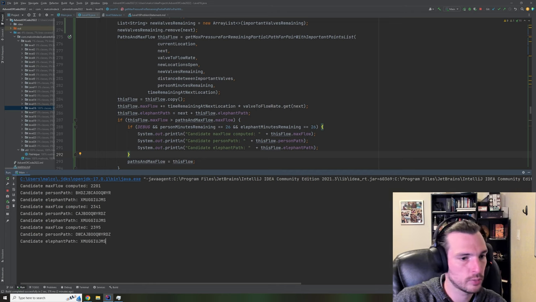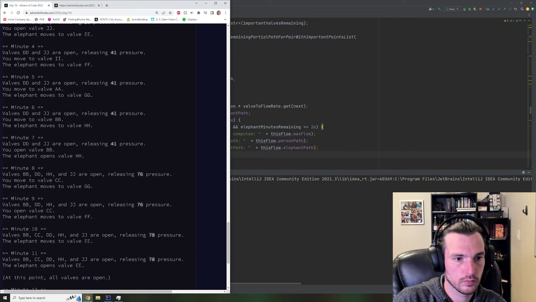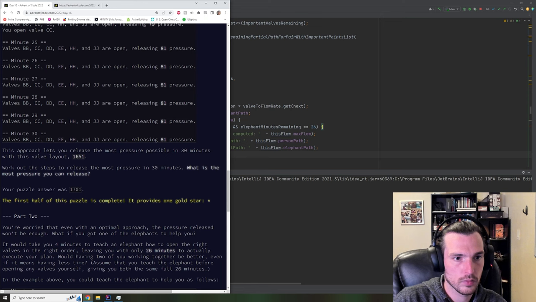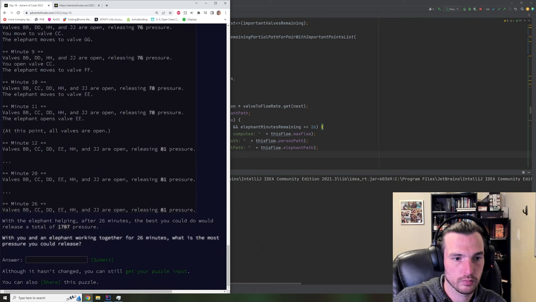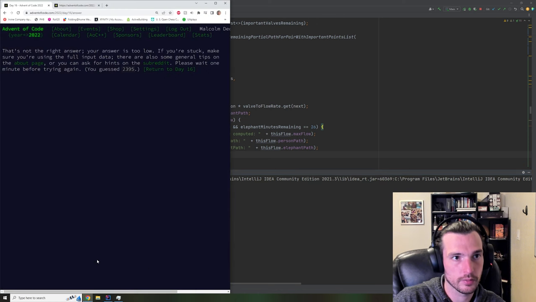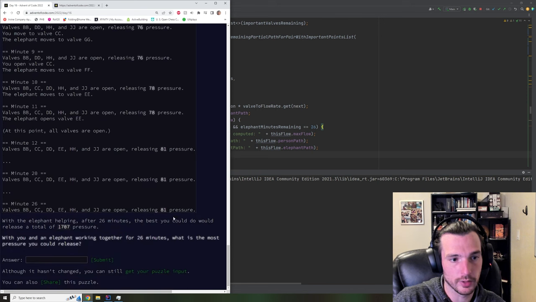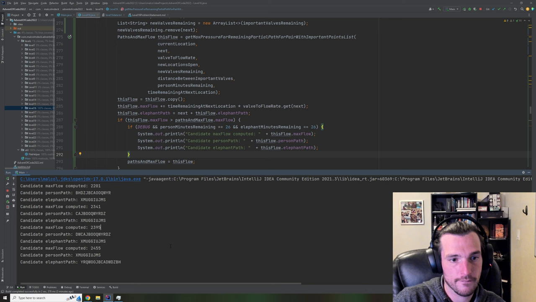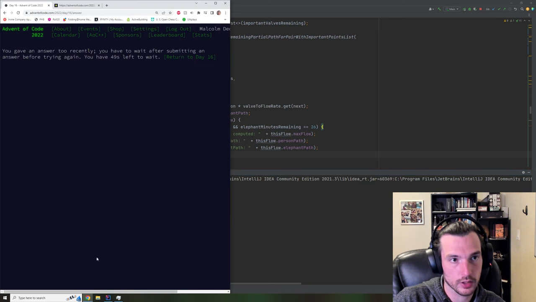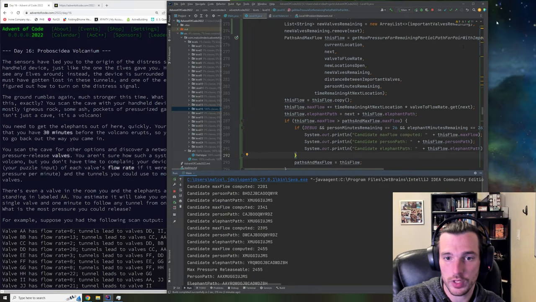And what was our max flow for part one? 1701. So that's the other thing we can do, is we can put one of these in and see whether or not it's the right answer. It's not the right answer. The answer is going to be greater than that, which, of course, we see immediately. And let's see how long it times us out for. 49 seconds. It doesn't like being DDoSed, which is fair.